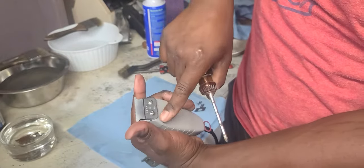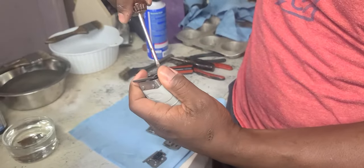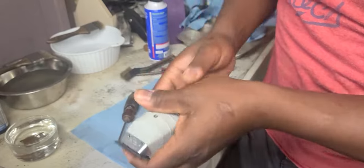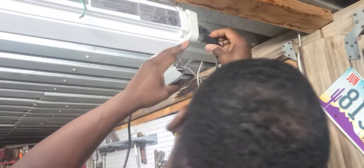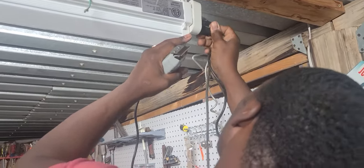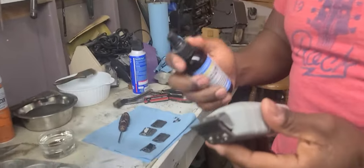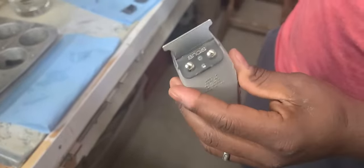And you want to make sure it's even in the back and straight. And you want to make sure it's centered and straight. Once we get it all set, straight and centered, you look at it one more time, everything good, and then you plug it up and you want to turn it on. It should sound nice and clean. And I always take one clean shot of blade booze juice. And now you see the completed blade.